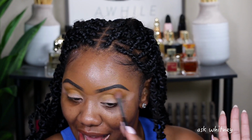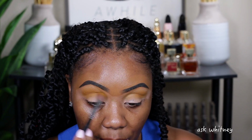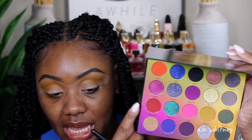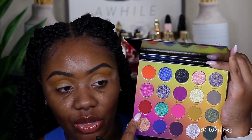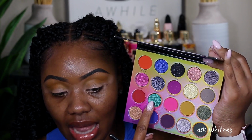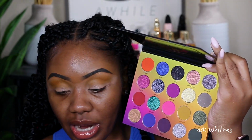But so far, this color is really pretty. And so I want to take this shade, and I also want to go up a little bit higher because there is another color that I want to put on top of this, but I still want this color to be slightly seen. Okay, what I had initially planned was to take this shade, but now that I'm thinking about what I want to do for my look, I feel like this might throw it off. So I think I'm going to take this shade, put that in my crease, and then see how that layers on. Yeah, I'm going to take the shade next, and this is called Supernatural.